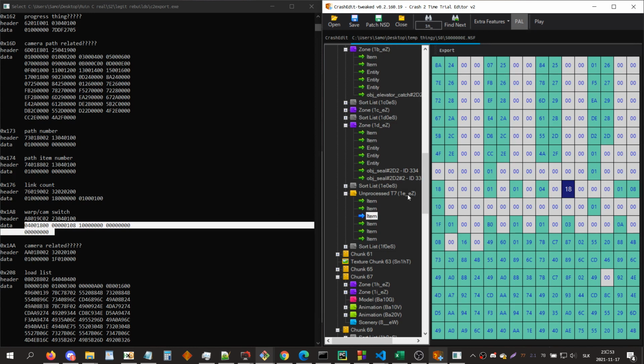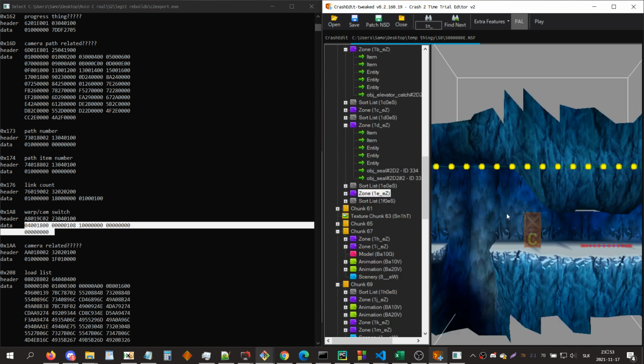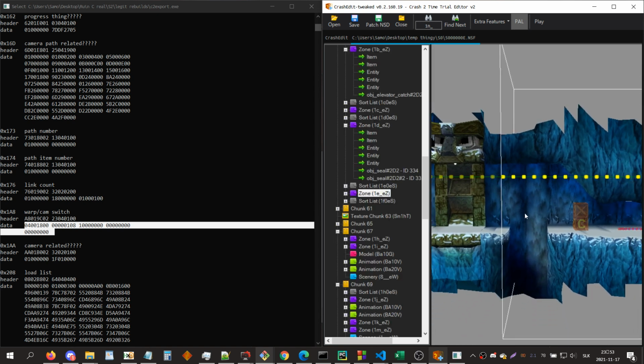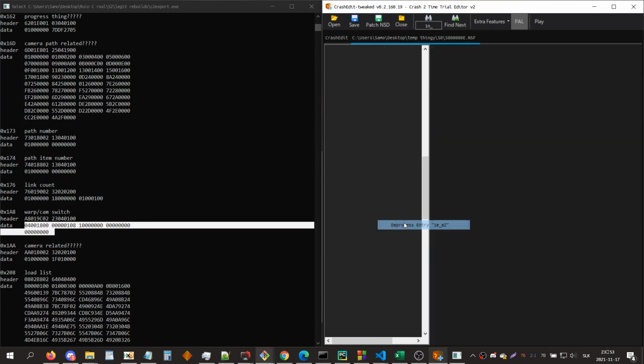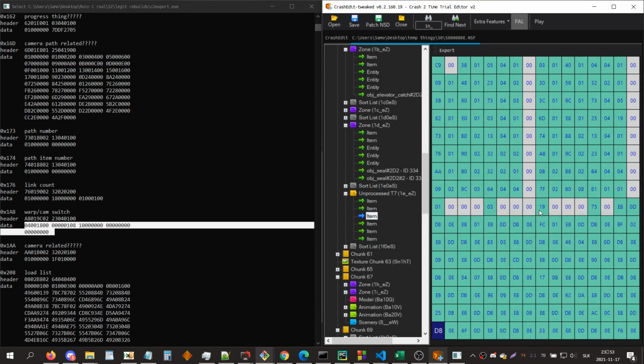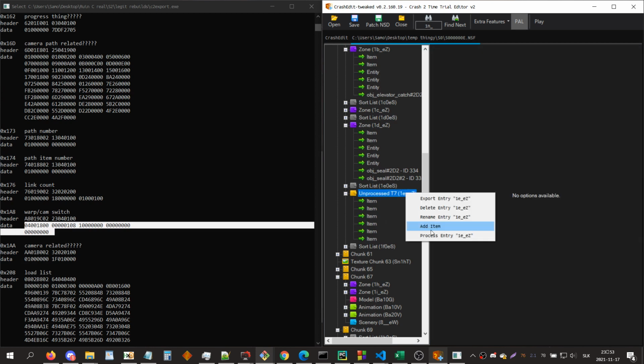And since we will be placing an elevator here, we want the transition to happen on the very beginning, the 0th point. So we are going to be changing the 18 to 0. And I'm going to change this to 1, just because I feel like it.